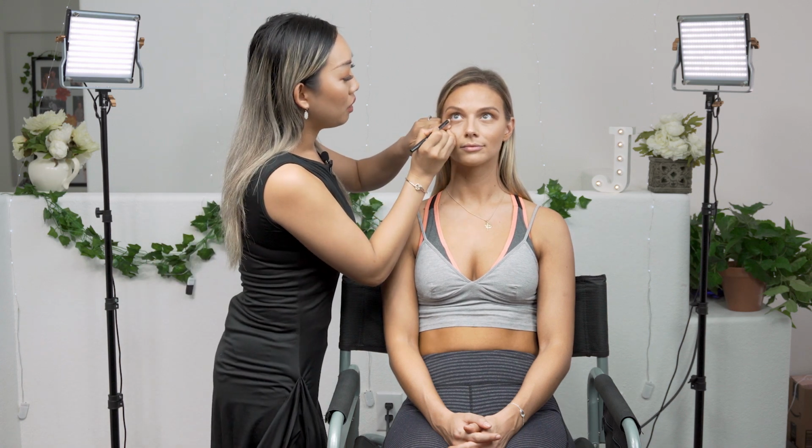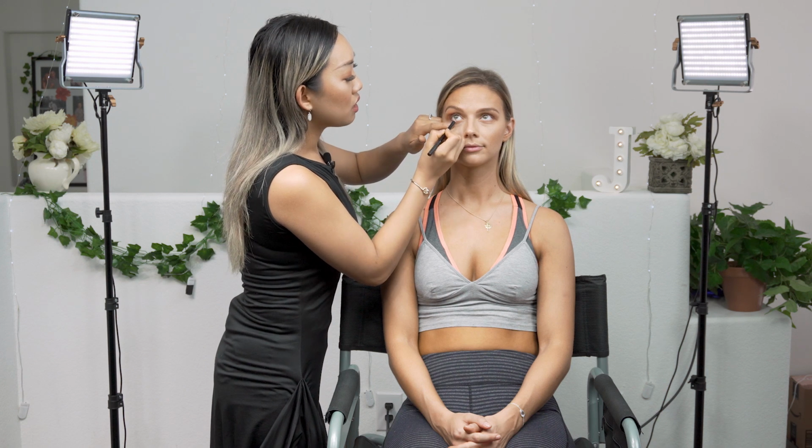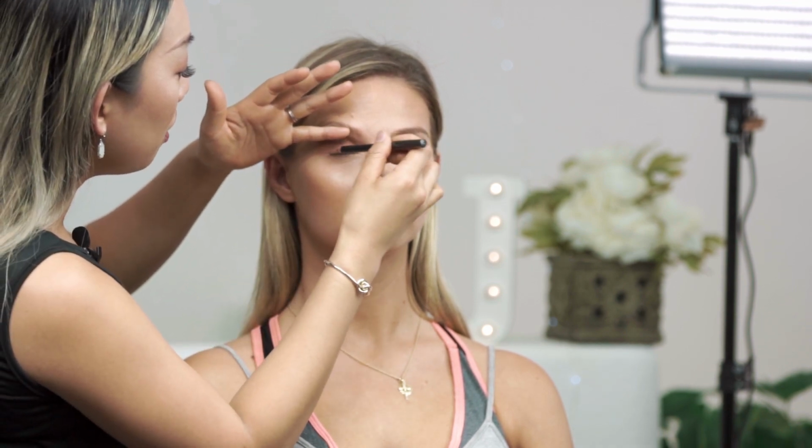Now that we've completed the shadows, it's time to move on to eyeliner. So my go-to liner right now is MAC Eyekohl in Teddy because it's this beautiful, soft bronze tone. And it's not too harsh, so you can use it on the lower lash line as well as the top. Go ahead and look up. Beautiful. And you always want to start on the outer corners and just gently smudge it inward along the lash line and gently around the waterline. Gorgeous. Go ahead and look down, and you can even add a little bit right along the lash line as well.